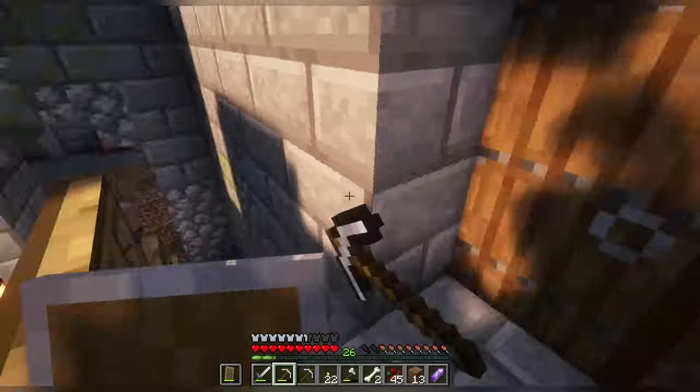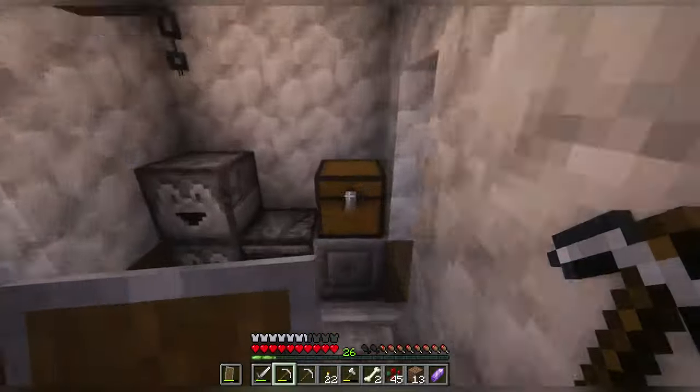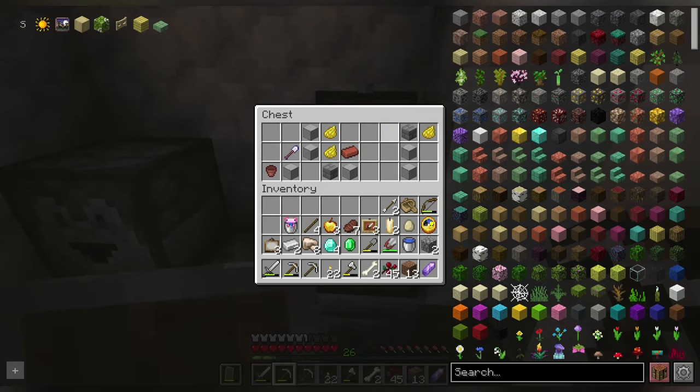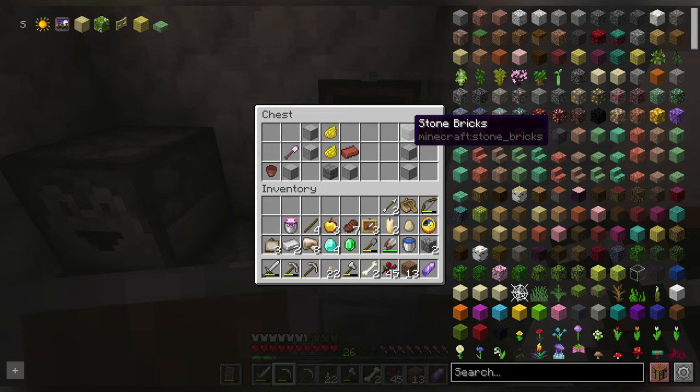Yeah, it's been exactly the same as the one from the forest, but there's just one difference here. I also like how it's very decorative. They have a bucket of axolotl. That's cool. Wait, really? A bucket? They have a living pet inside here. Oh my gosh.